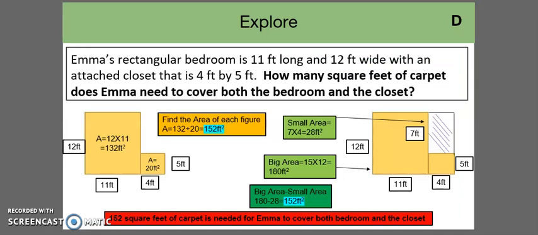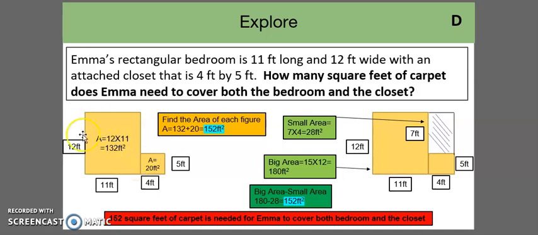Okay, so here, we're going to look at 2 different ways of doing this. So when taking the information from the diagram, what I did was create a rectangle that's 11 feet by 12 feet, and then I created another figure that's 4 feet by 5 feet, and I put it next to it. It doesn't matter where you put it. You could put this figure on the bottom, you could put it next to it. It doesn't matter as long as the 2 figures are next to each other.